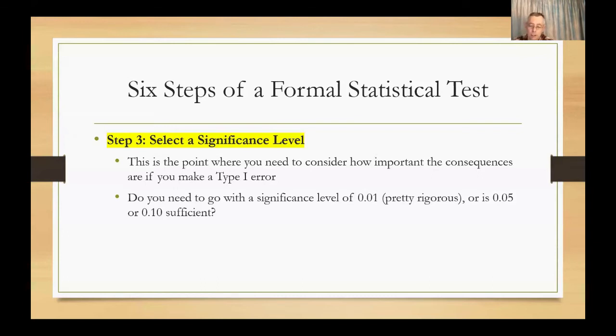So just understanding the meaning of significance level and using that understanding to guide us in this situation. Are we talking about life-changing, life-ending, the building will collapse, that kind of thing if we make a wrong decision? Selecting the significance level between 0.01 and 0.10 is typically the range that we're talking about.